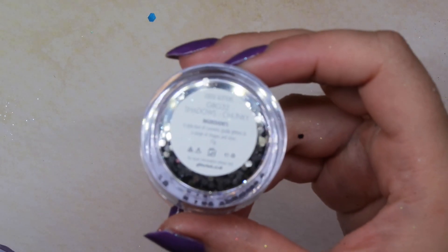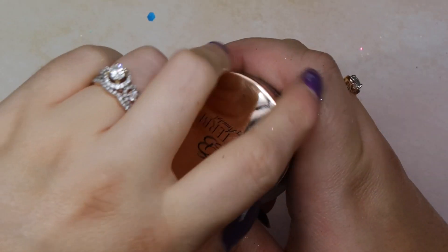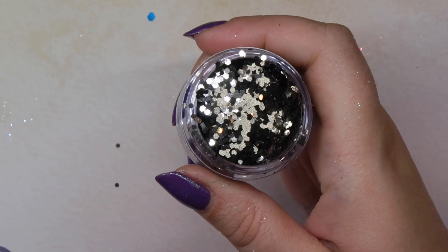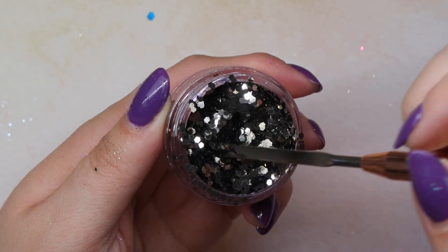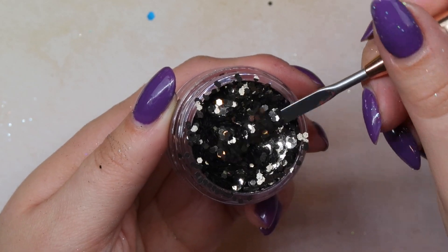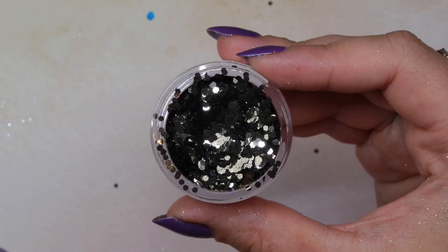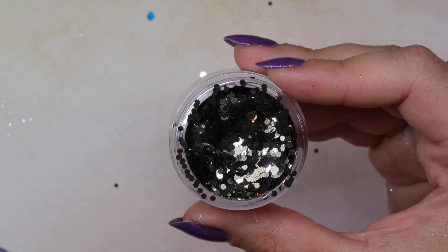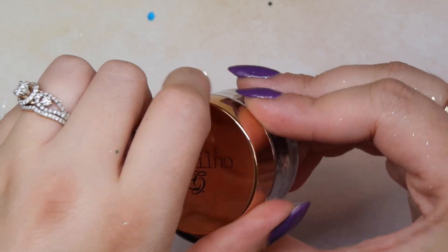This one is probably one of my favorites in this entire order — also called Shadows, but in chunky form. It's similar to the fine version I shared earlier, but all chunky. It's a gray-beige type of glitter, very muddy-toned, and just so perfect for fall nails. The nice thing is you can combine it with a gray set or a neutral beige set — there's so much versatility with something that leans either gray or neutral.